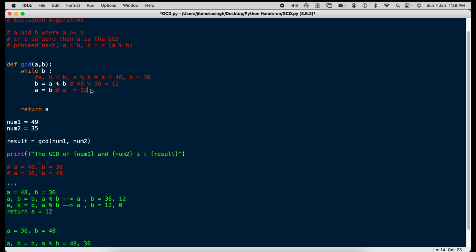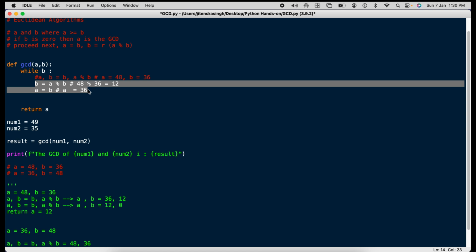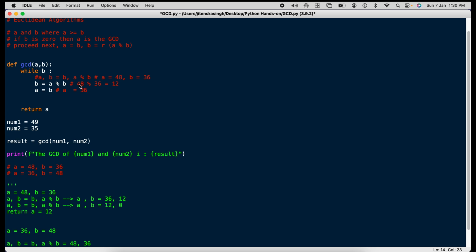So in this case we have to make some extra changes. How can we do that? That's why this line of code is important, because in this line of code we first evaluate this expression before assigning anything. So it will be replaced like 12, and this expression will be evaluated, and then the assignment will be done here. But if you are doing the assignment one by one, this way of doing is not working.